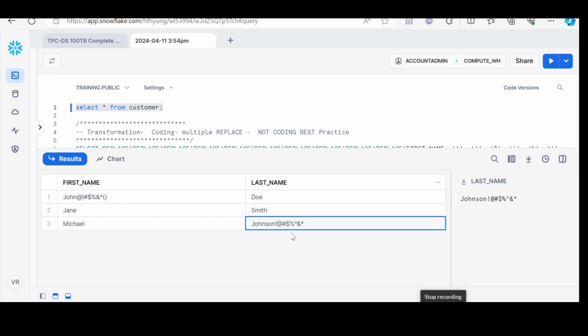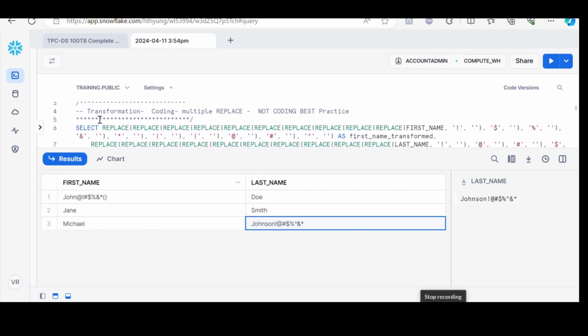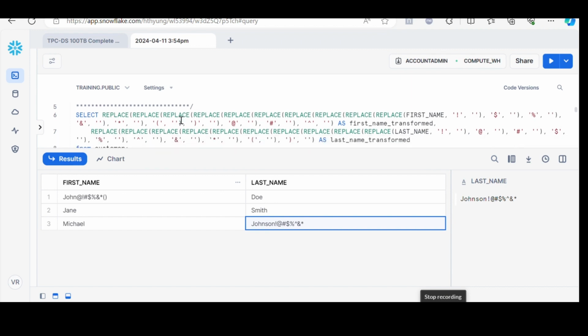Again, if you notice, last name also has some special characters, which is not right. There are multiple ways to address this problem. The first coding logic is to use replace. Because there are multiple special characters, you also need to use multiple replace calls.